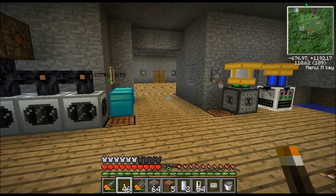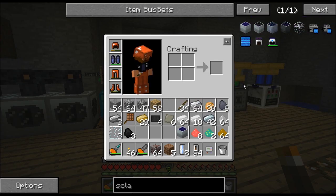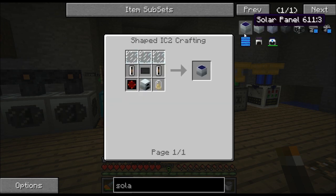Hello everyone, it's Grumpy. Welcome to my first ever Feed the Beast tutorial. Today I'm going to be showing you how to make solar panels. Now the solar panel recipes have changed, so don't tune out right away. If you're coming from Tekkit and you're just going to try Feed the Beast, the recipes are drastically different. Here's your basic solar panel.